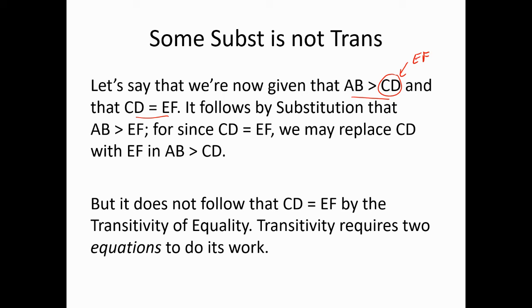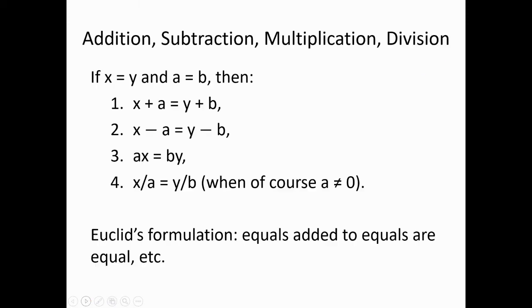The reason that it is not transitivity is that transitivity requires two equations. Transitivity is that if one quantity is equal to a second and that second is equal to a third, then the first is equal to the third. So transitivity is all equality all throughout. But substitution works even in cases where we don't have all equations all throughout. Substitution does require one equation. It does require that some quantity equal a second quantity. But the other statement that it works with doesn't have to be an equation. Now, I know this is all a bit subtle, and we'll definitely come back to it and discuss it in detail, and it comes up on the assignment as well.